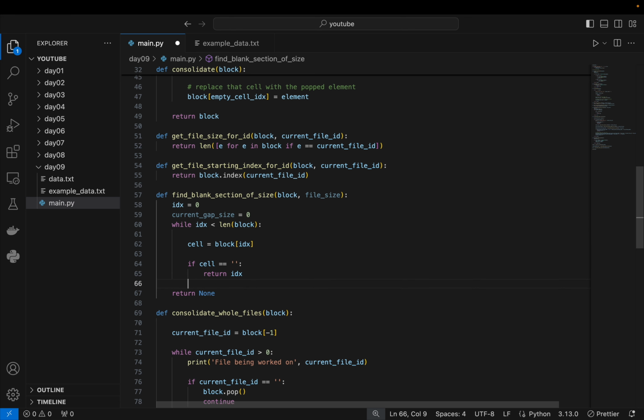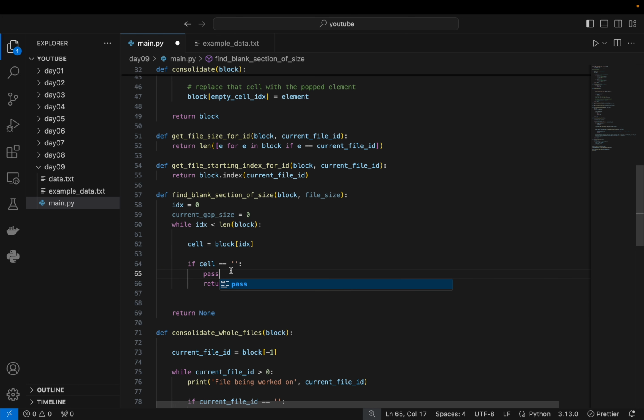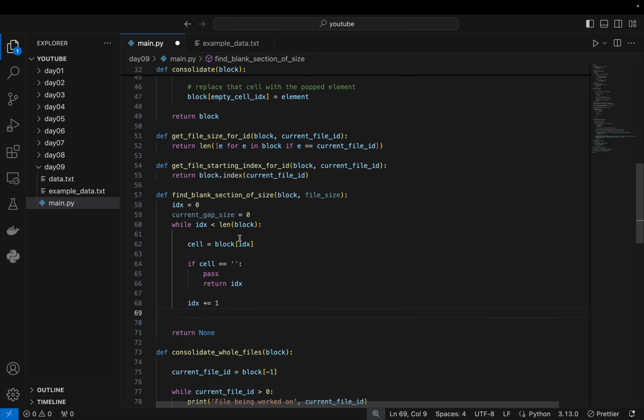So what we're going to do is we're going to go along, and if the cell is empty, then we're going to do some stuff on it. We're going to be interested in that. If not, then just increase the index plus equals 1 and reset the gap size, because you may have, say, got a gap size of 3, but we're looking for 4.